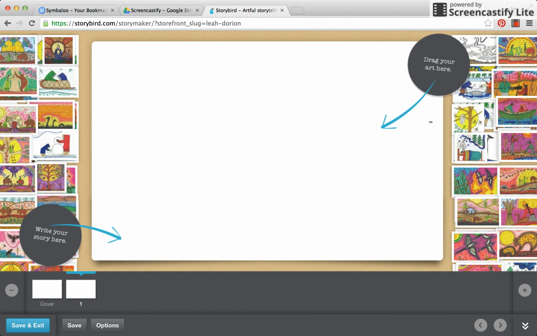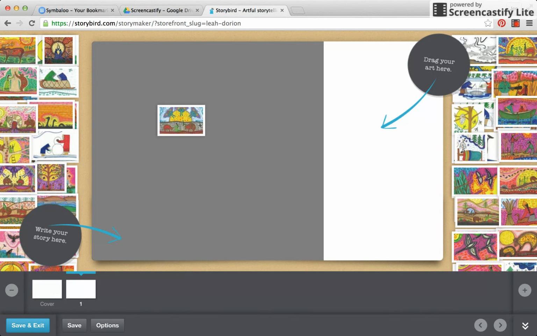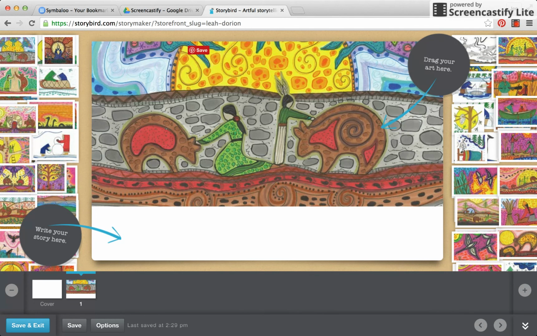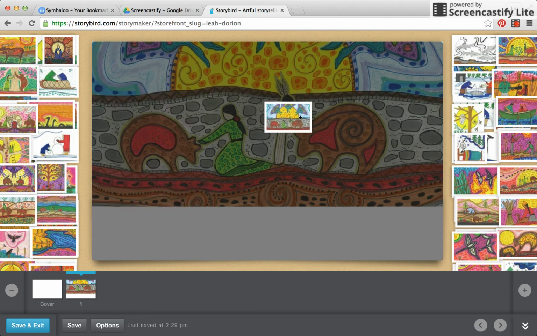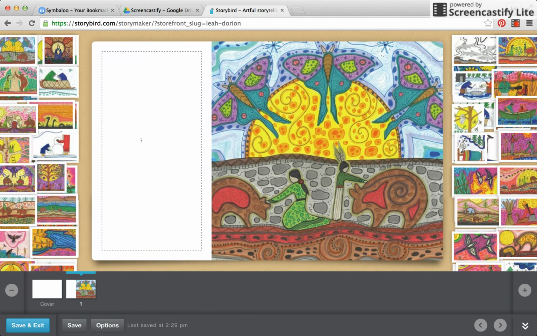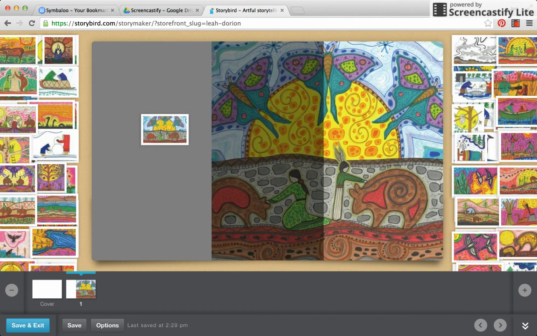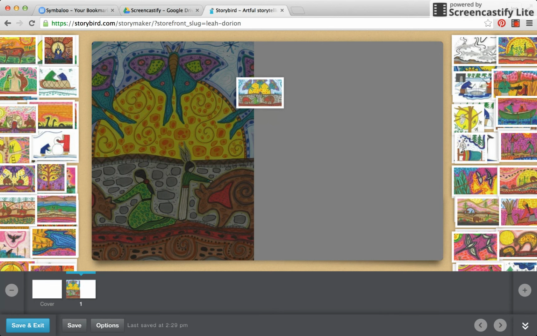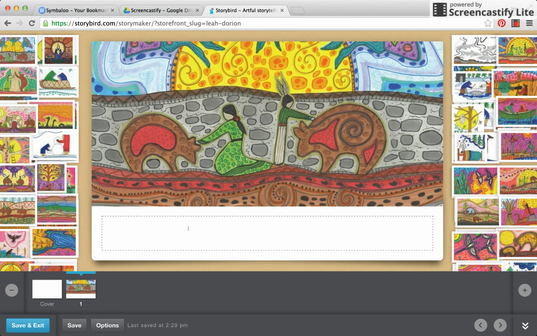There are a couple of little instructional bubbles that pop up here to help you out, showing where you can drag your art, and then they have the text boxes for where your writing can go. So let's find an image here that we want to use. Depending on where you drag the image, you can have the text box at the bottom, maybe over to the right side so I can still move it around. Then it moves my text box over to the right. You can move it over this way and have it take up less space on your page, whatever you want to do. So I'm going to bring it up over here. And then I'm going to put a little writing in here.